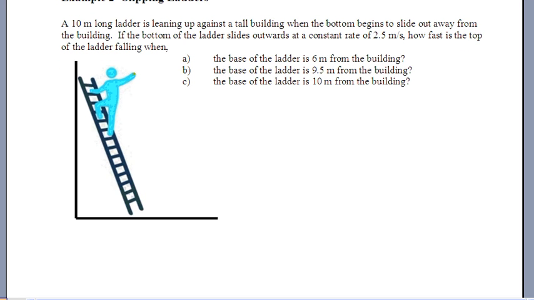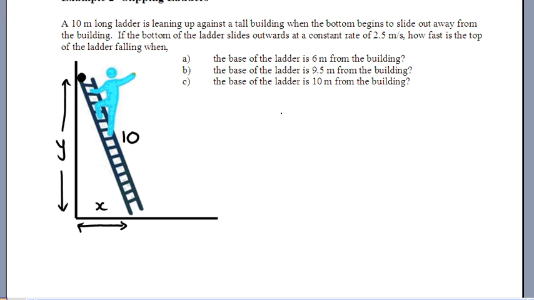So we're kind of worried about, right here, the very top of the ladder, how fast is it going down at different times when the base is 6 meters away, 9.5, and then 10 meters away. Well, I don't mind putting in the 10 for how long the ladder is, but don't lock in how far the ladder is from the wall or how far it is up from the floor. Instead, let's keep that floating, right? So maybe I'll call this y, and we can call this x going this way. That way my calculus can have a chance to dive into this problem. The 10, though, is locked in. That's never going to change.